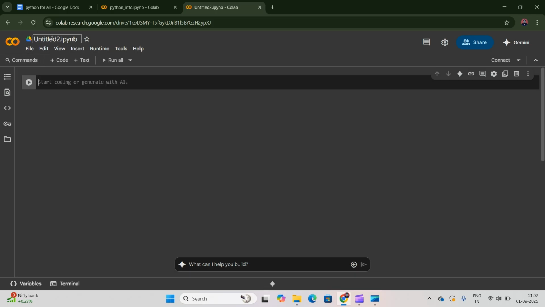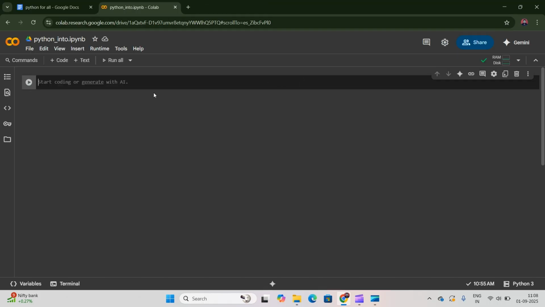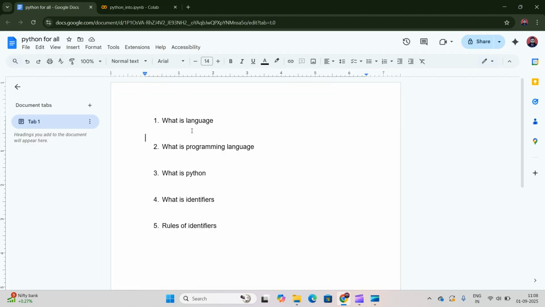First of all, you have to set up the name of the file, and you have to provide this extension ipynb. It is the extension of a Python notebook file, and that's it. You can write code here and execute from here. So we'll look into it. Right now I already created this Python file, so we'll get started.